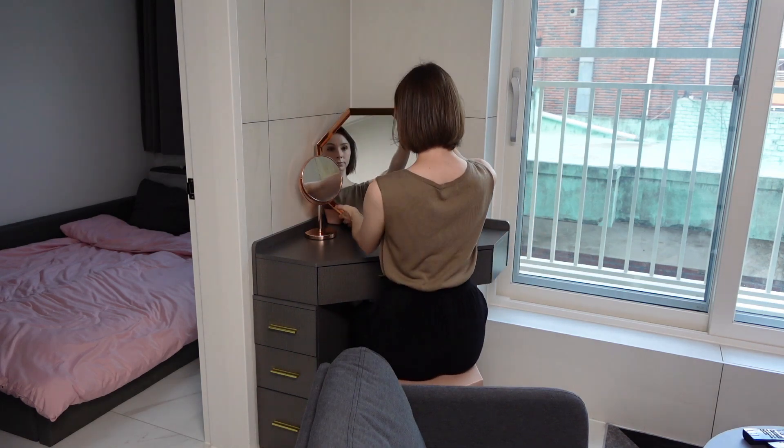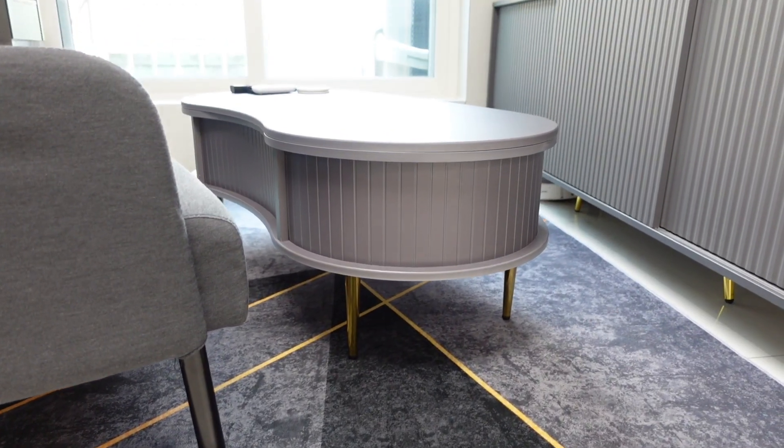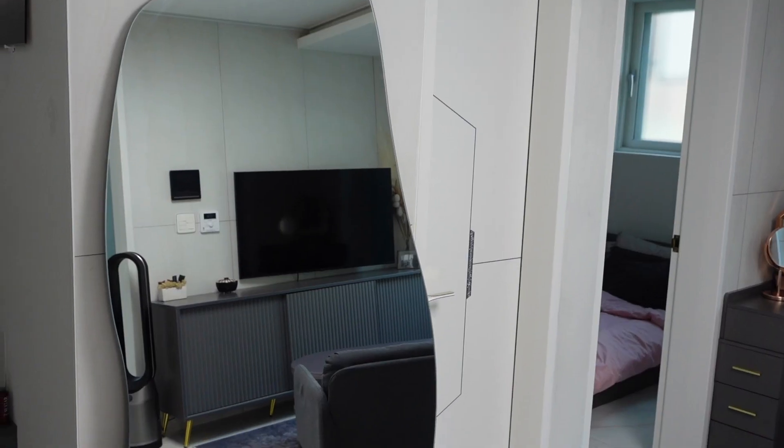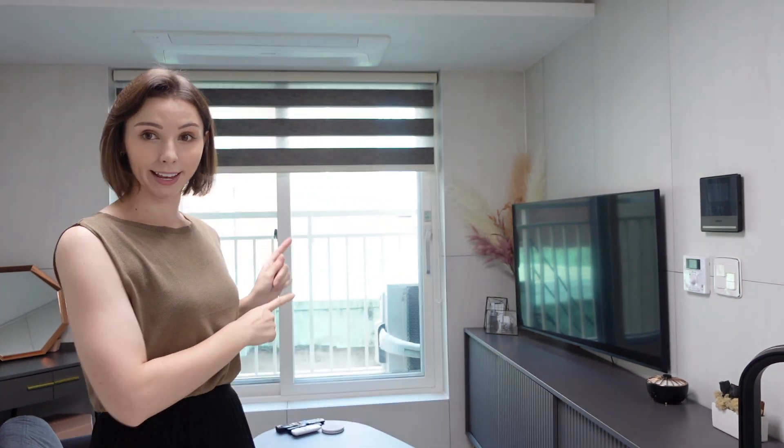I love having this little vanity space — I have sunlight coming in, so it's the perfect place to store all my makeup, hair stuff, and cosmetics out of sight. This coffee table is the reason we don't really use the dining table — it's so convenient sitting on the couch, bring it up, and you can eat here. It also has extra storage in the middle, and I like the unique oval shape since everything else in the room has sharp corners. Then there's this mirror with a really unique shape and a gold plate at the bottom to tie in with the gold on the other furniture. All our windows have open views rather than looking straight at another building, which was important to us — I just don't show it for privacy reasons.